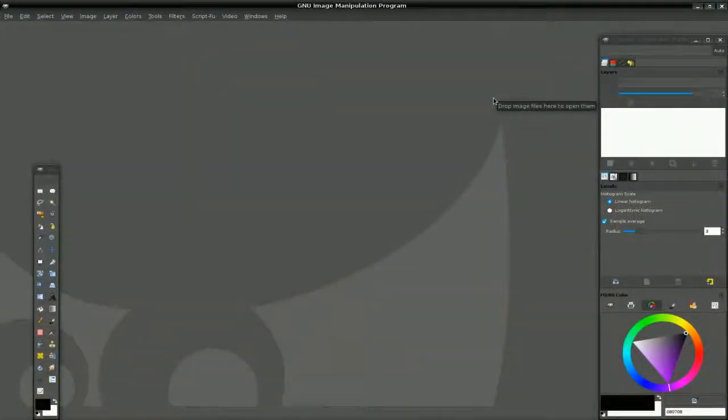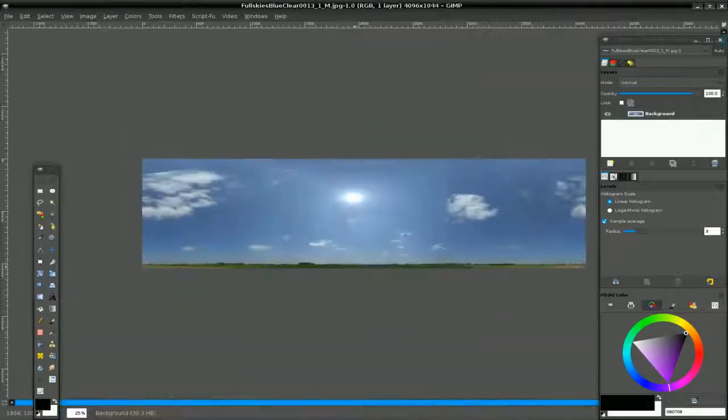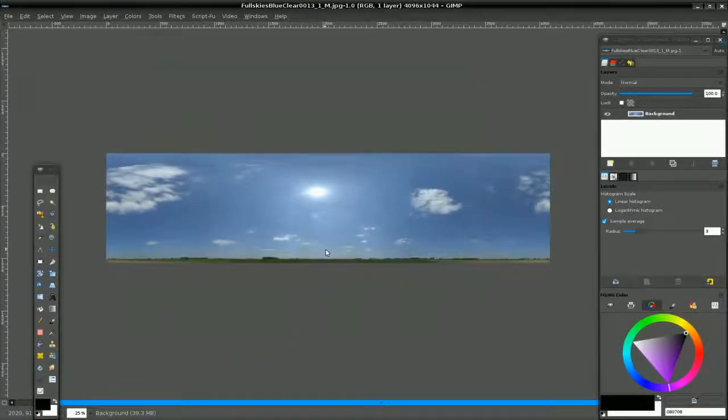Alright, we'll start by editing the sky texture in the GIMP. First load up the texture, and since we're going to map it to a sphere, we need to change the texture so it will be easier to unwrap later. Again, I've downloaded this texture from cgtextures.com. You can go there and grab any sky you like.